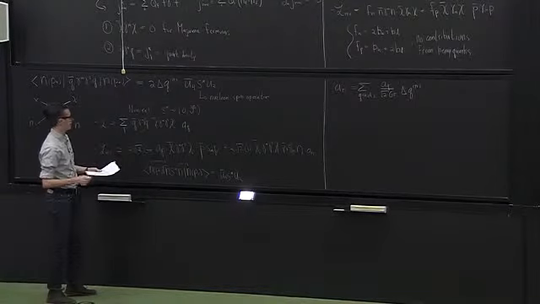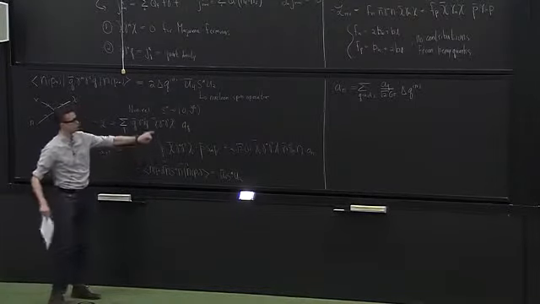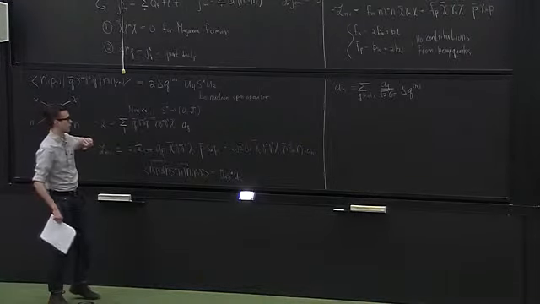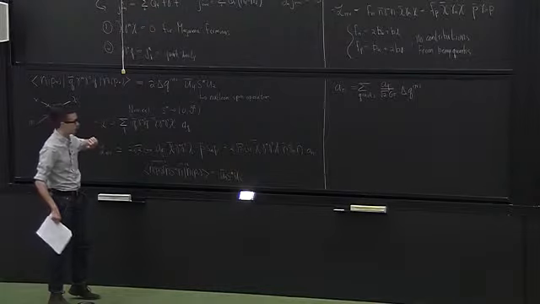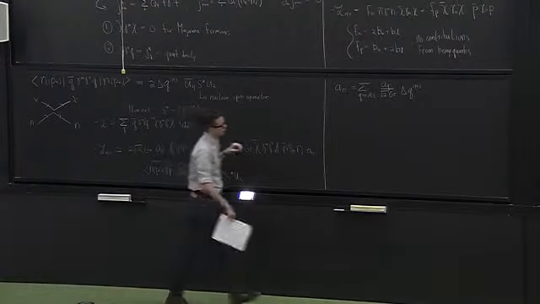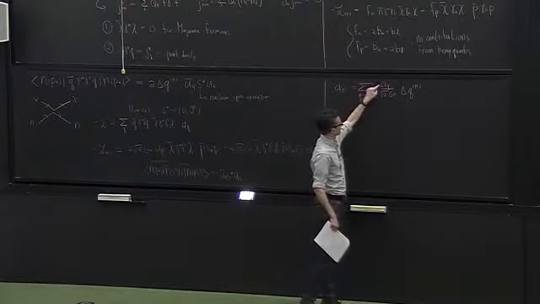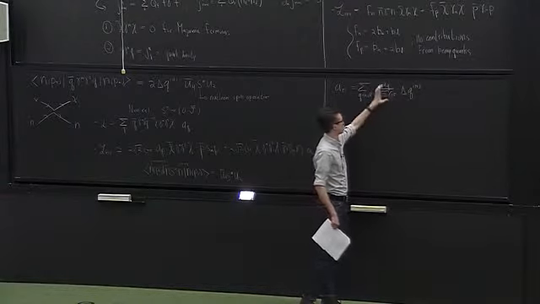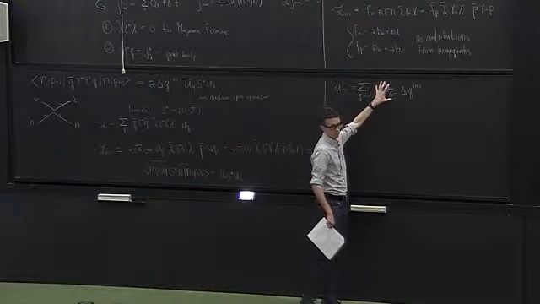And what I've done here is I've just multiplied by G_F and divided it off in the definition of the a_n's. So I don't have to do this, but it's traditional. The reason it's slightly useful is that this thing has dimensions of 1 over mass squared, and this thing also has dimensions of 1 over mass squared. So this normalizes into something that's dimensionless.